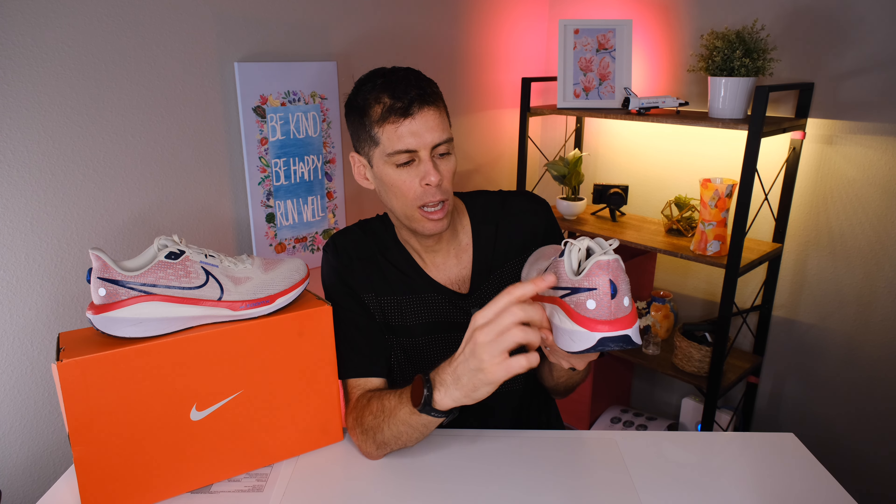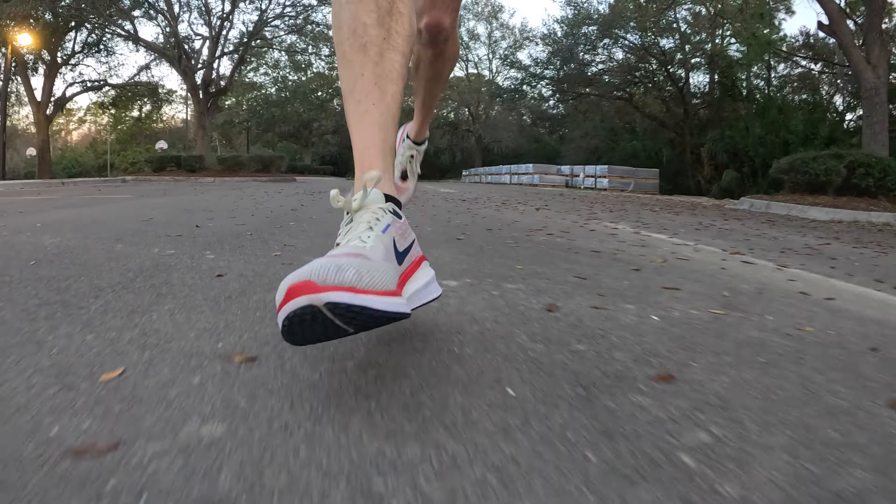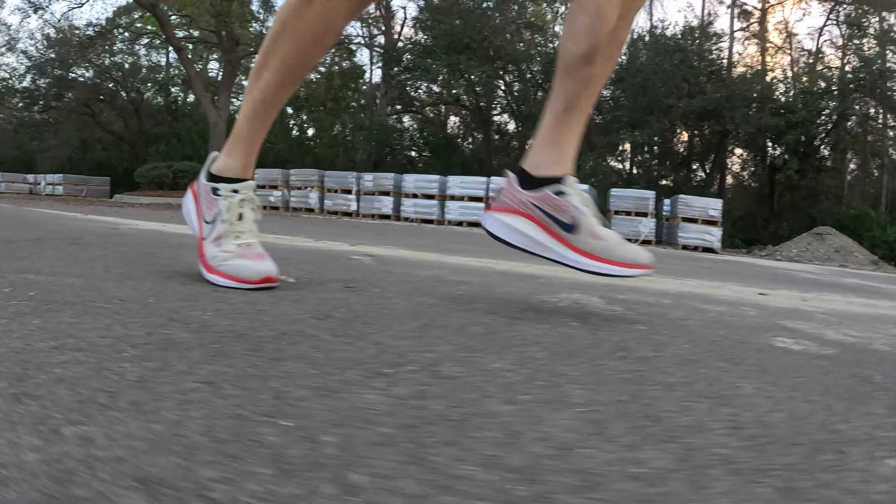The side wall of the heel collar may be a little high. I noticed a little aggravation on the lateral side on both feet, especially my right foot — right beneath the ankle bone. It felt like something rubbing or extra pressure, not actual rubbing, and made me think I had a minor ankle injury. But on inspection there was no injury; it was just pressure from the collar. It went away after a few minutes of running but returned the next time I put the shoe on. If you have sensitive ankles, try the Vimero 17 around the house before taking it out for a run.